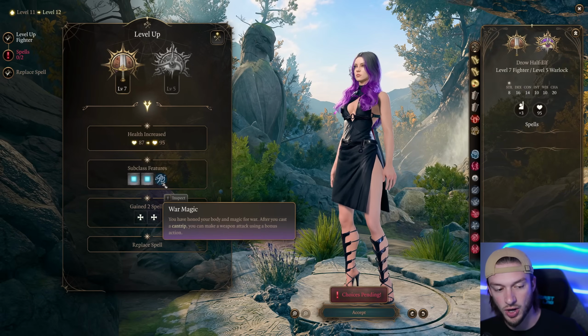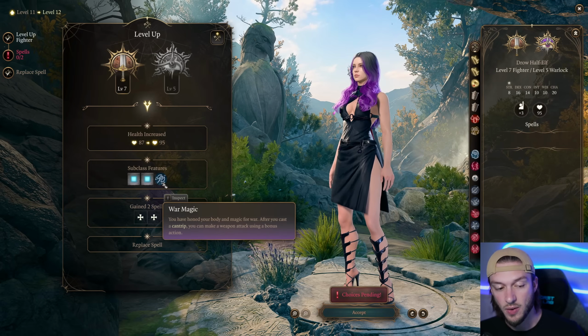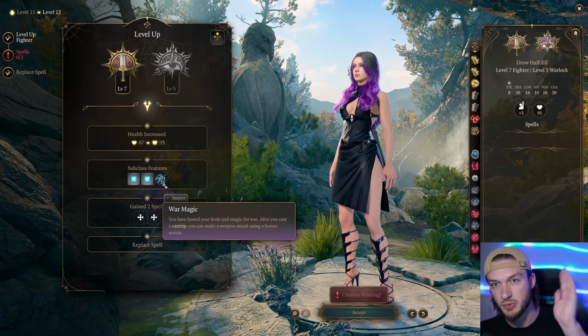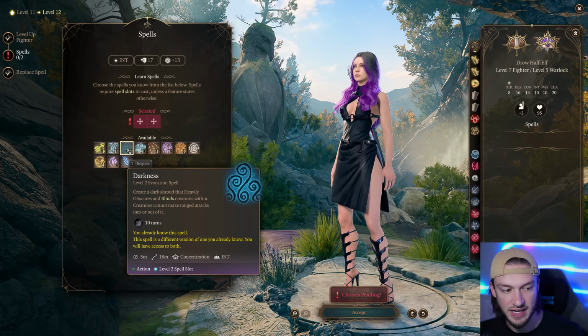Level 7, War Magic. So after we cast a cantrip, which Booming Blade counts as, we can make a weapon attack using a bonus action. So Booming Blade, attack, bonus action attack. It's strong. And we get to take some more spells here.